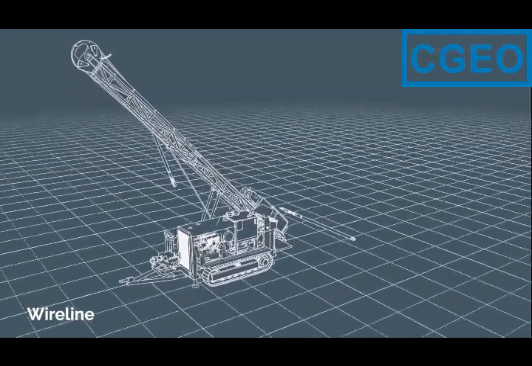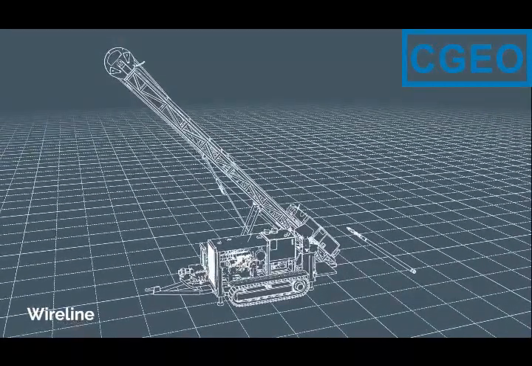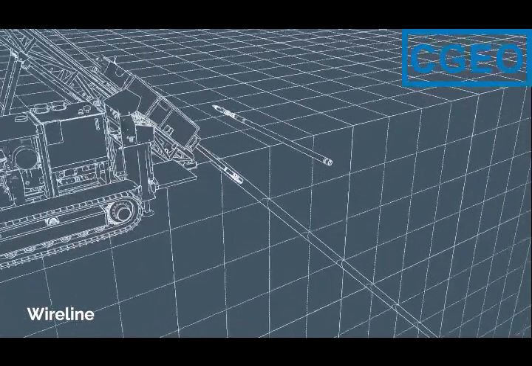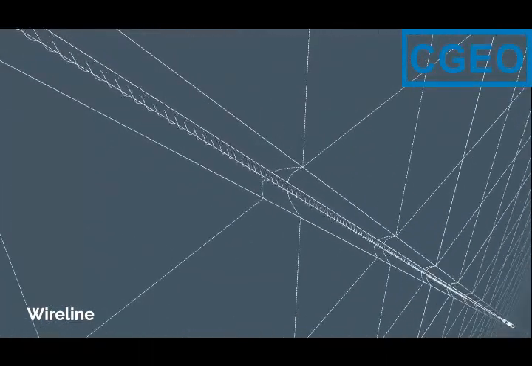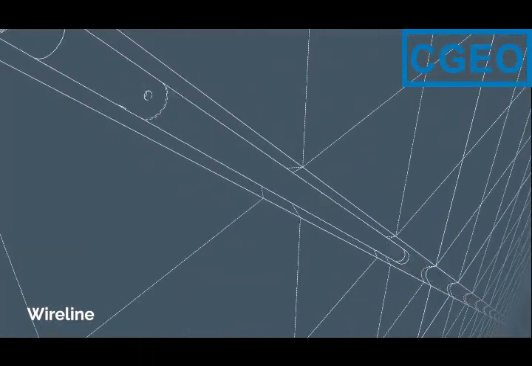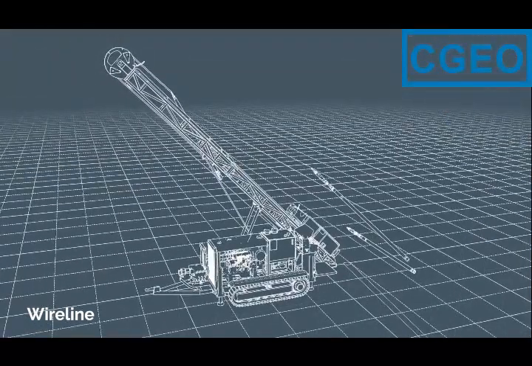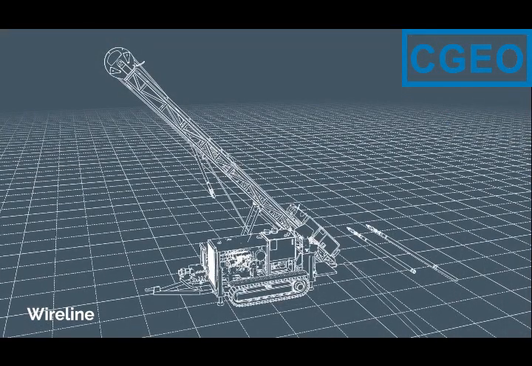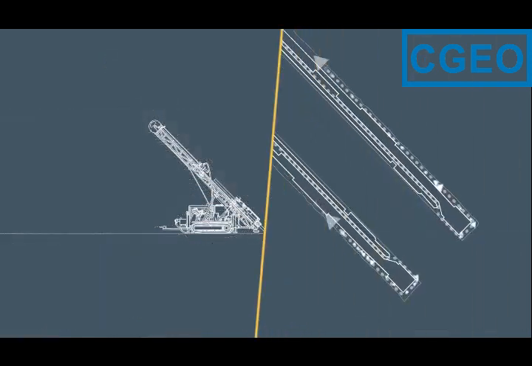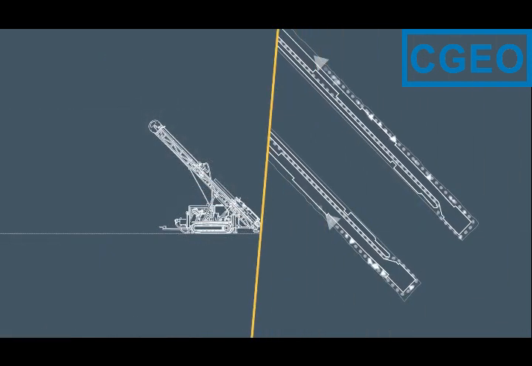In wireline core drilling, a so-called overshot is sent down to release the inner tube. The overshot and inner tube are then hoisted up to the surface with a wire. A new inner tube is lowered down and locked in place. This method is much more productive, efficient, and safe. During the drilling process, a drilling fluid is flushed down the drill string to cool the drill bit and to transport the cuttings to the surface.